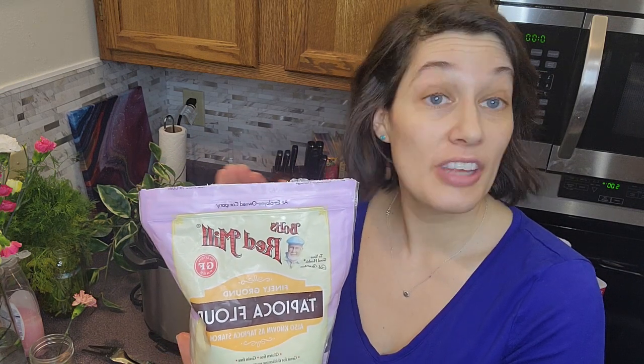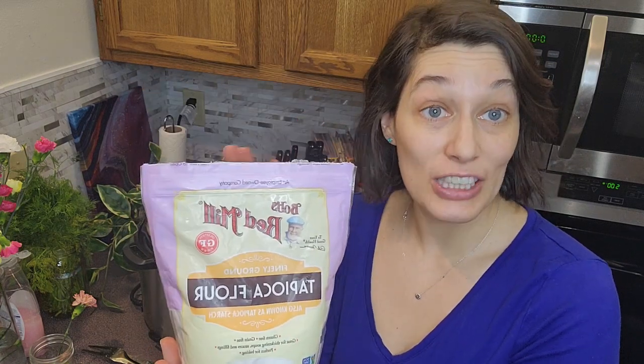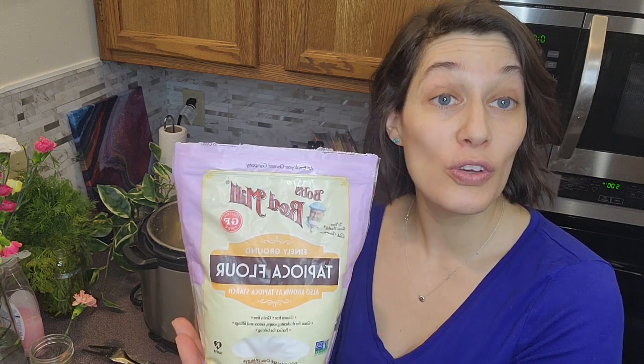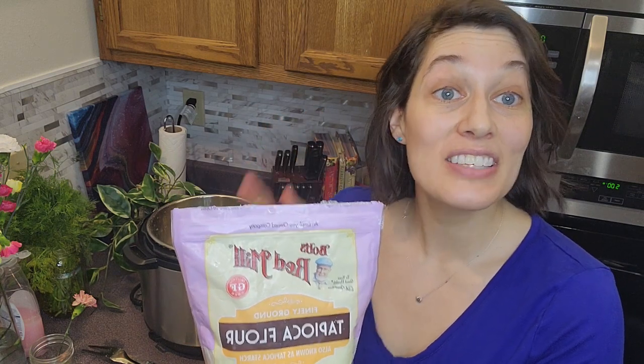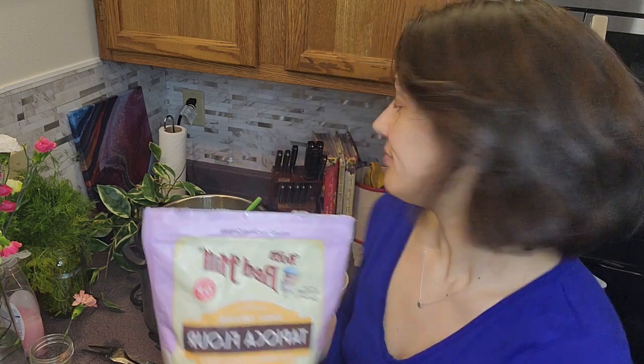And then for our gluten-free gravy, tapioca flour is awesome for making sauces and gravies and thickening soups. It works just like flour. You use the same amount of tapioca flour as you would regular flour. If you don't have this on hand, you can use cornstarch, but use half the amount. 3 tablespoons of tapioca flour or 1.5 tablespoons of cornstarch. And it tastes just the same, but it's gluten-free.